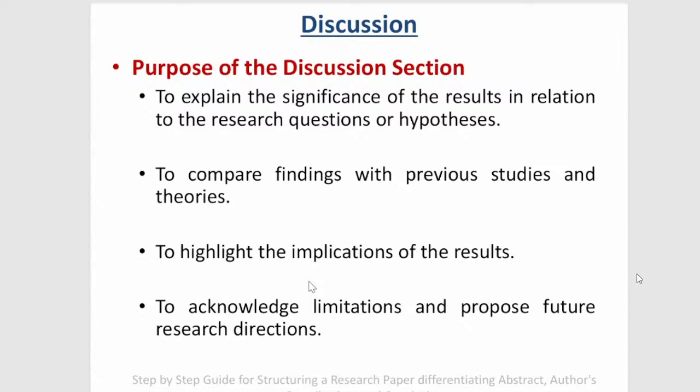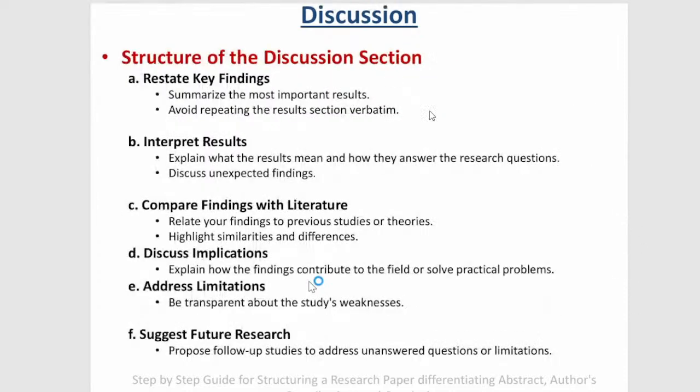Of course, in every context, there are certain limitations. So, when we are writing a research paper, we have to highlight our limitations also. We have to acknowledge the limitations. And the limitation generates the tools. Limitation gives us the writings for the future research direction. It directs us, it helps us, it guides us towards the future research proposals. So we must highlight the limitation and thereby propose the future research direction.